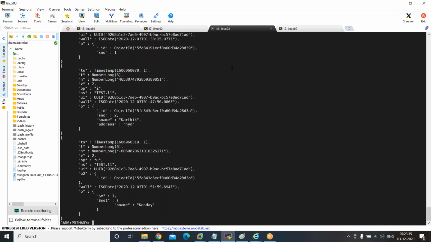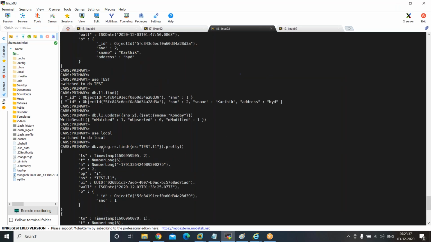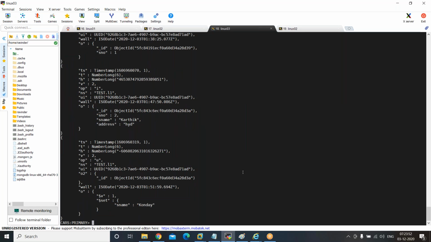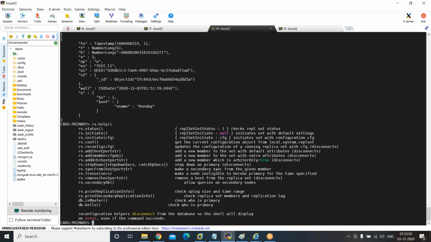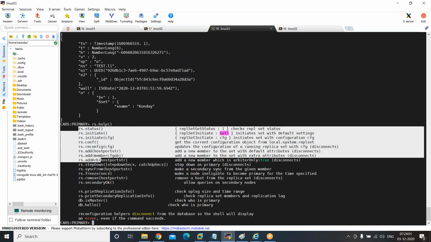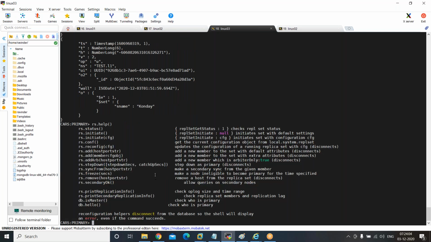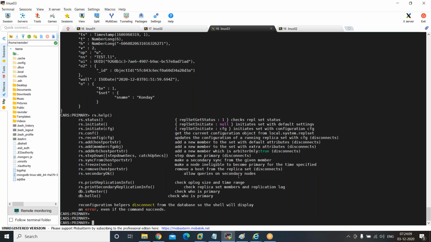Yes. So transactions always go through the oplog, and this oplog is server level. It's not database level. Whatever database you work with, all database transactions will load into one oplog. And what is the capacity of the oplog by default, that we already discussed? Let's talk about that. So rs.help. What are the commands we have in replication? These are the commands available. I'll explain every single command we have. These are all related to admin only, not developers, because this is behind-the-scenes technology.